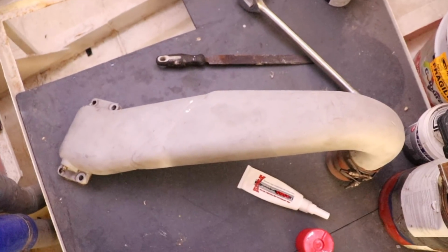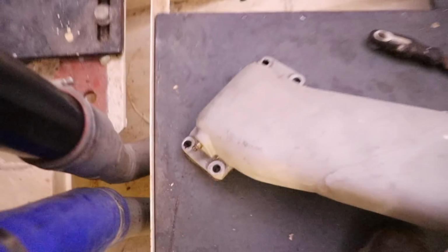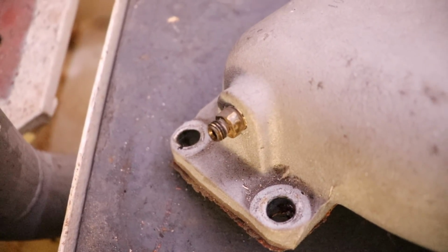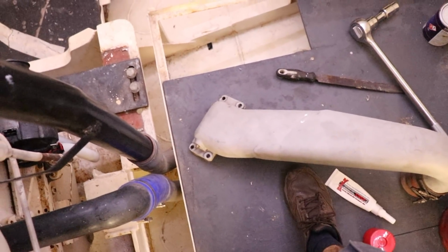And finally, this piece of alloy here is our turbo crossover pipe. So it goes from the turbo at that end and then over to the intercooler at that end. This is where our boost is measured. So if I come right down, you can see this little fitting here. We're going to pull that out, and we're going to tap that hole slightly bigger. We're going to go 1/4 NPT, and that's going to allow us to put in a hose barb and start running our boost gauge from that fitting there.